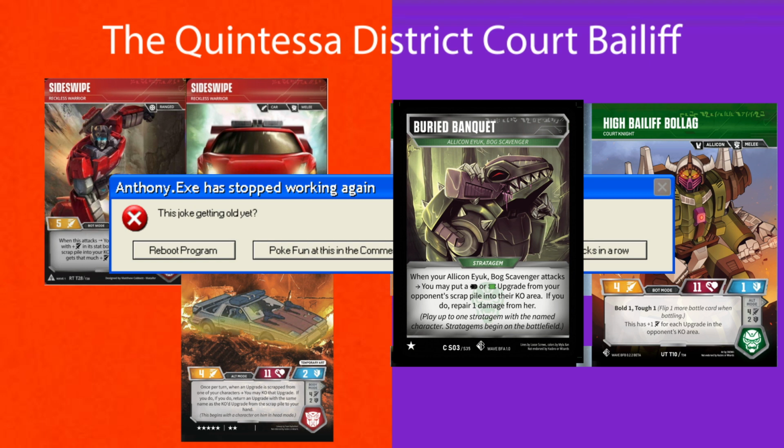And again, maybe in the future we get some cards that KO your opponent's upgrades and don't cost 6 stars essentially to have access to. Like maybe it's a 1-star battle card, I don't know. But if we get those in the future, Bollag's bot mode will definitely be a lot more accessible to more teams, rather than just needing Eyuk or just relying on Eyuk, whatever you want to look at it as.